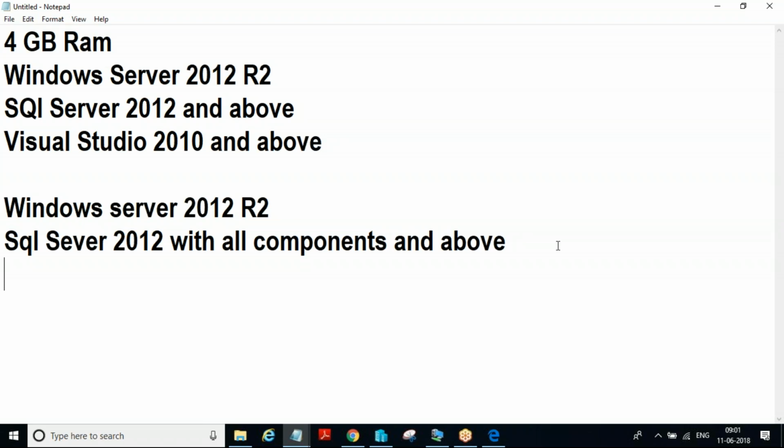If you don't select all components, then SSRS will not be installed, and if SSRS is not installed, then the CRM installation will fail. So it is mandatory. We require SSRS, and it is used for reporting purposes.